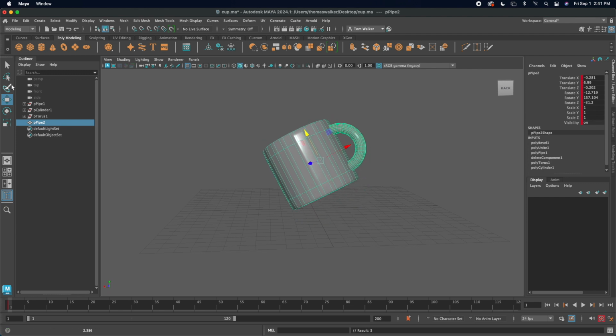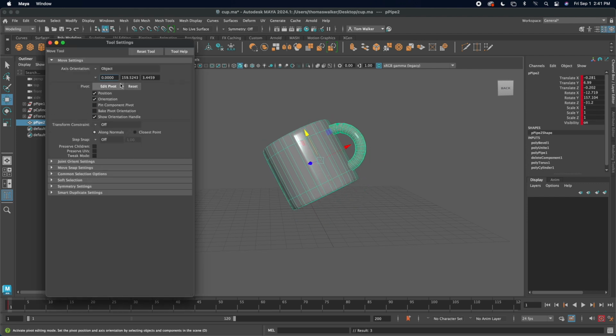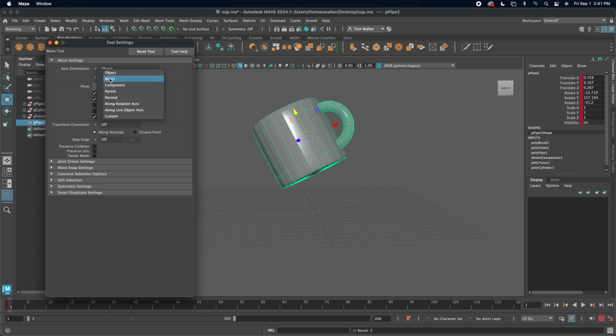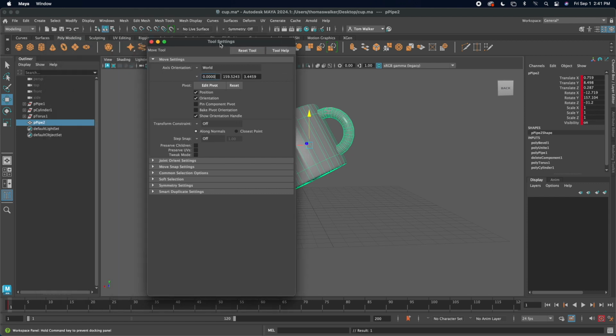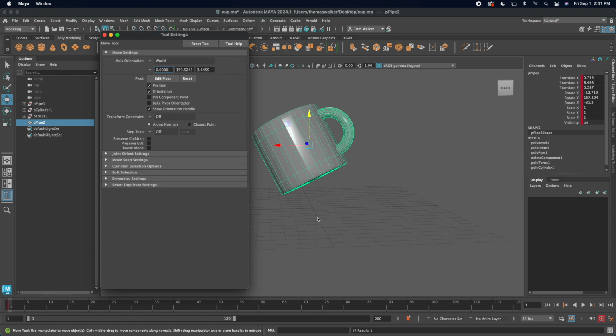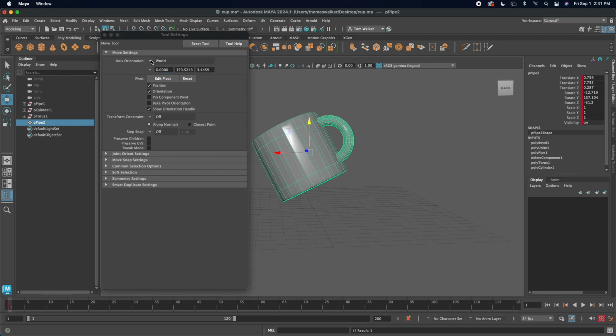Here, let me show you what I mean by this. I'm going to double click. So the axis orientation is with the object. Now what I can do is change that to world, meaning that the axis is now going to be relative to the grid, 90 degrees from this perpendicular plane, as opposed to the object.